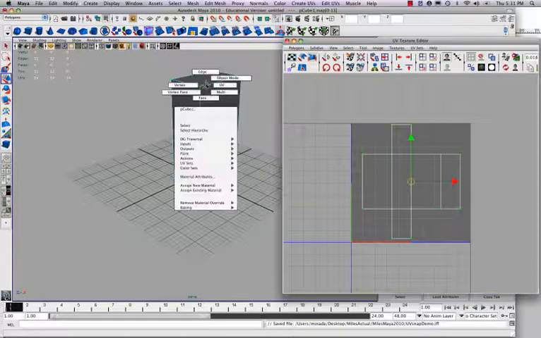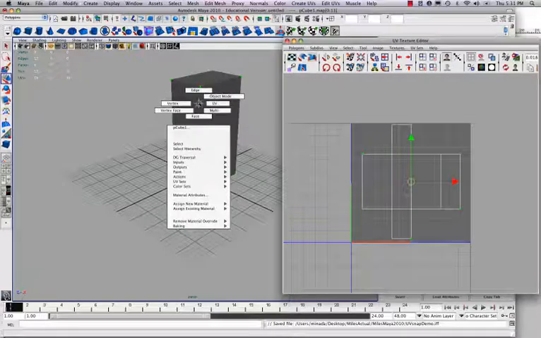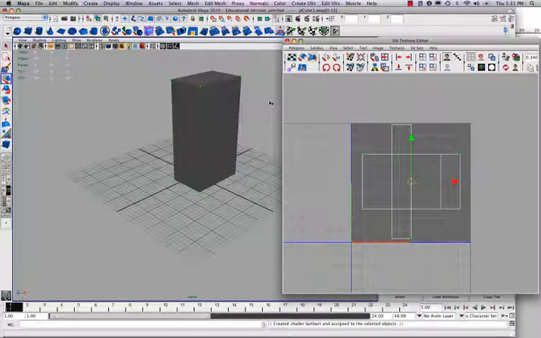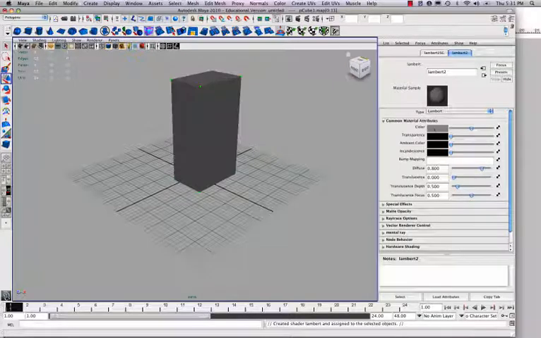go to object mode, choose assign new material, Lambert, close the texture editor for right now. On the color channel, first of all, I'll give it a name. In the color channel, click on the checker box.